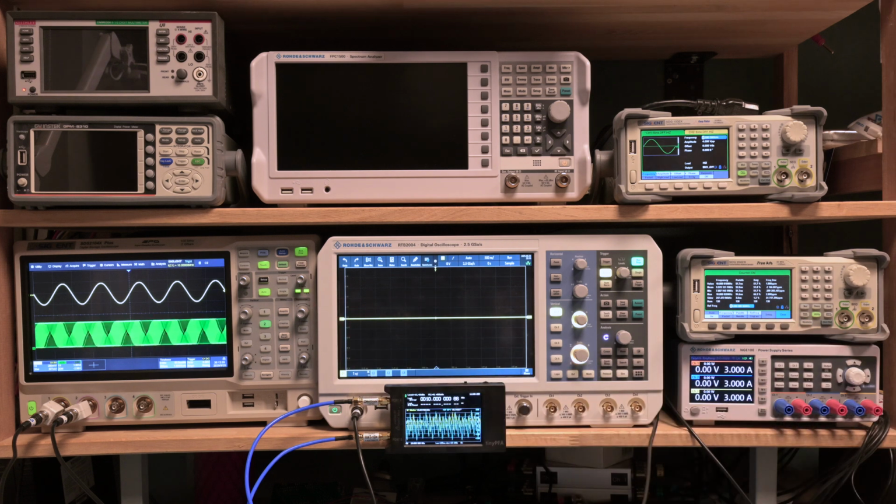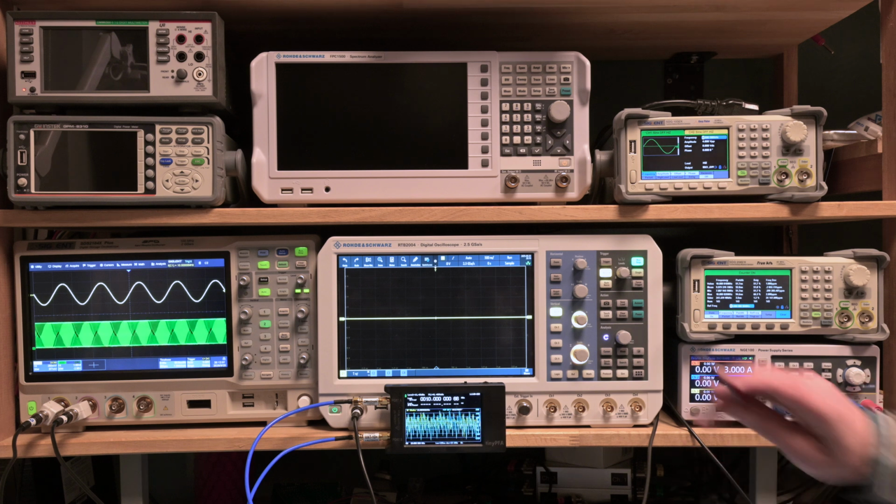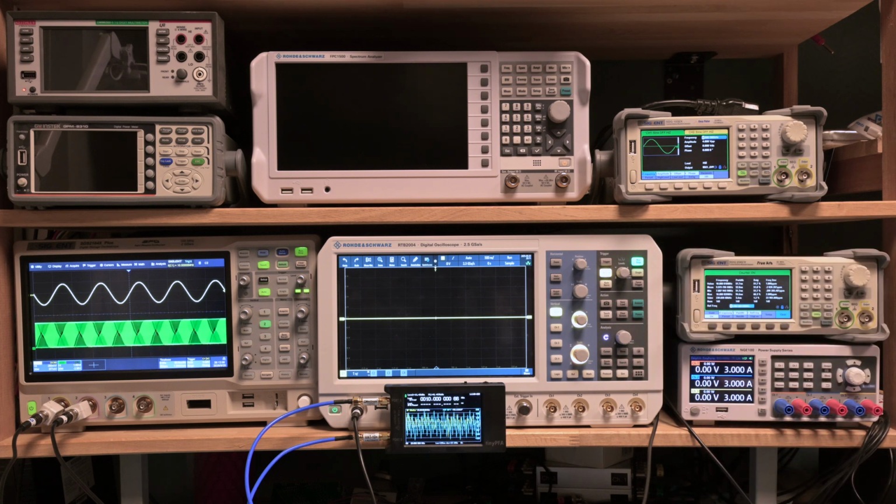We have to rely on the two other devices here. But anyway, that will work. So no worries about it.